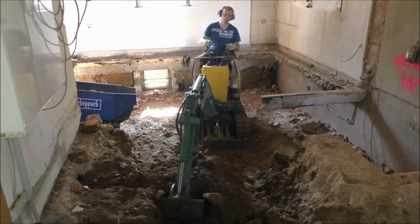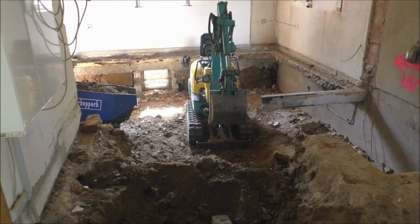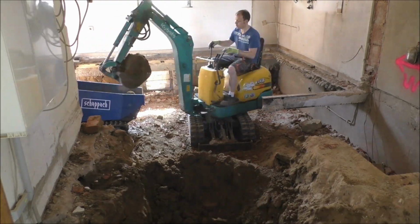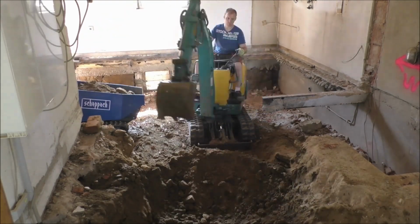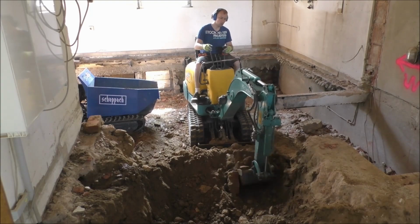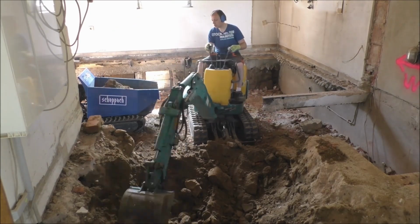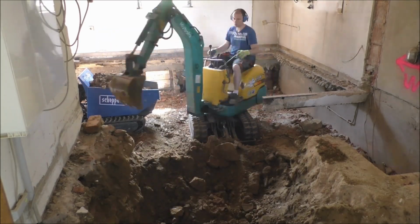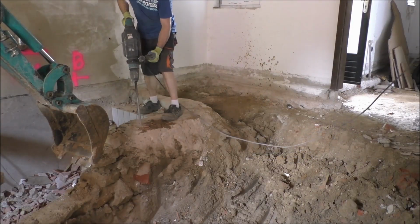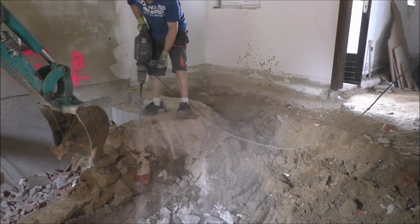So I removed the pipe. This was definitely the most disgusting experience I had here up to now in this house, because of course it drops onto my shoes and my socks and I was completely smelling like shit. Then, as fast as possible, I excavated the earth out of the room so that I can get rid of the smell. And thankfully that worked. On the next day there was more or less nothing left of the smell of the feces. The only thing which remains was this, I would call it a memento, shit splash on the wall behind.